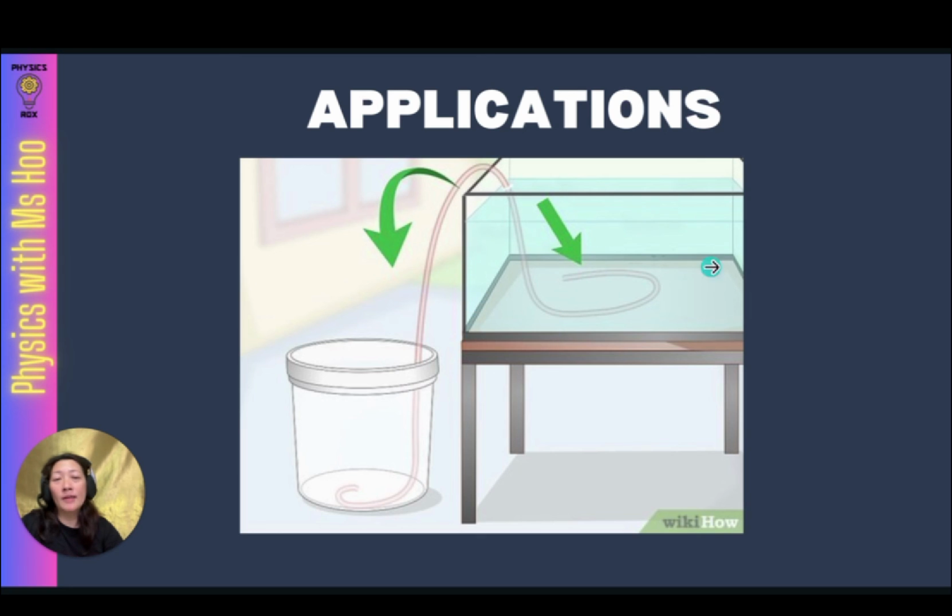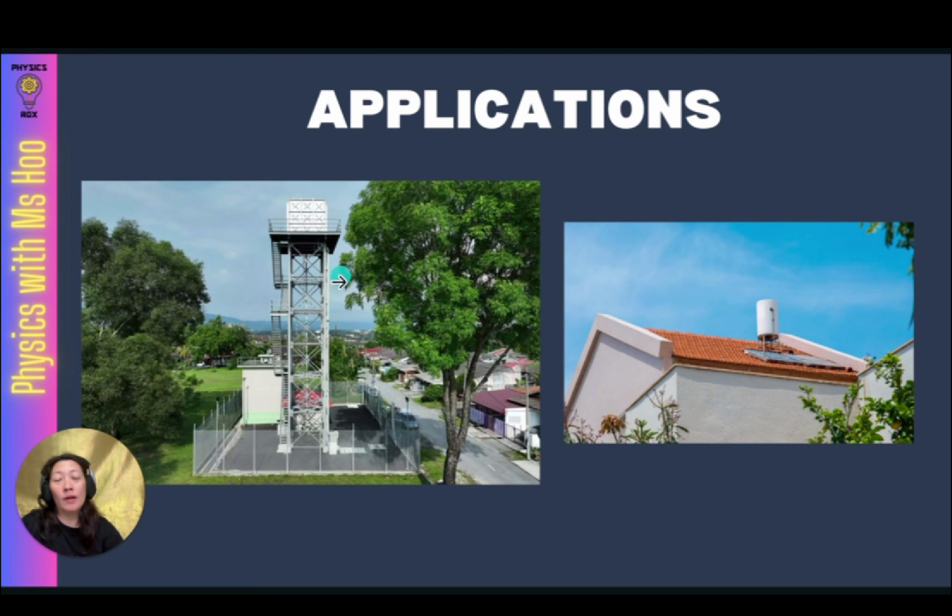Now the same concept here also explains how water is transferred from reservoir tanks to homes and other buildings. If you've ever seen a water tank on a very high tower in a housing area, that tank is actually holding water for the neighborhood. So this is the water reservoir or the water tank that supplies water to this area. The reason why it's elevated is so that it generates enough water pressure to transfer the water down through the pipes to the other houses.